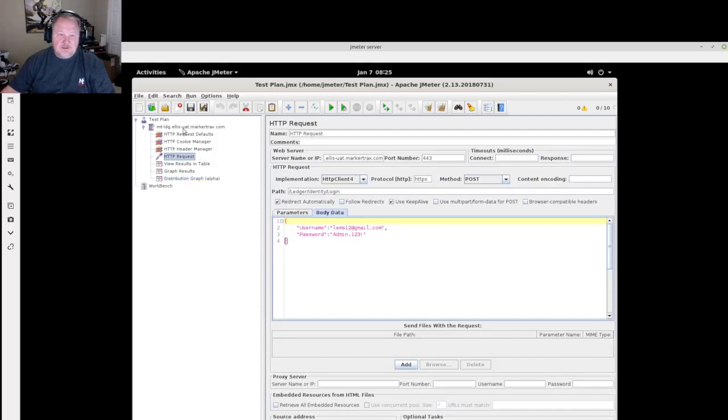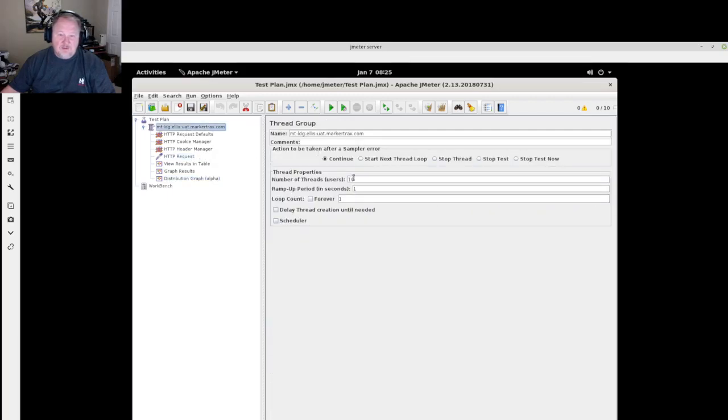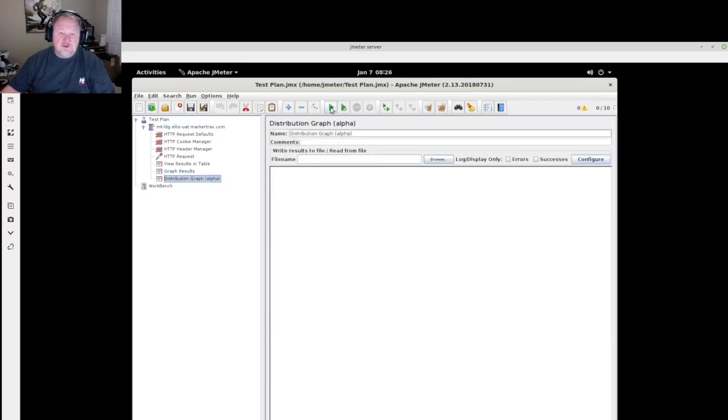Probably the HTTP number. It will not update until it hits 10. So I'm going to change this to 20, and then we'll try this test again and see if we actually get an update. And there it goes.